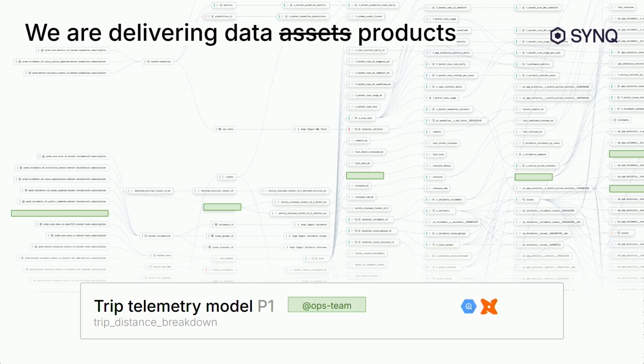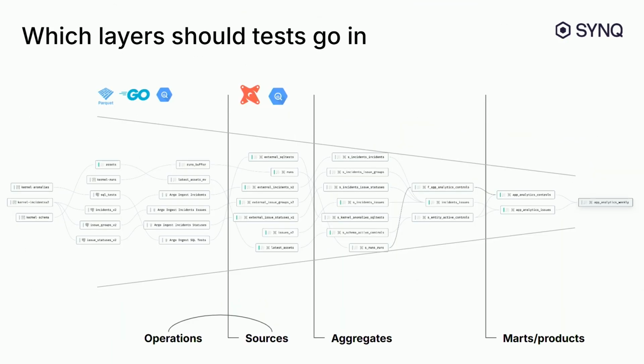But we also need to consider everything upstream of this dbt model or this data product in order to do data product-centric testing. On top of that, we also need to think about who's the owner, who needs to be notified, and how important is this data product relative to other data assets in our stack. With that in mind, I like to think about testing in terms of layers.